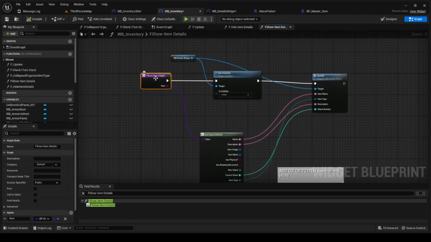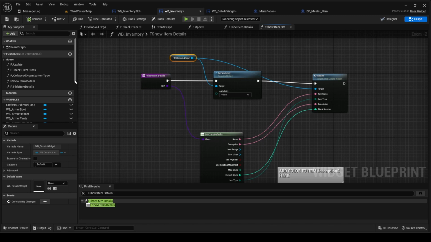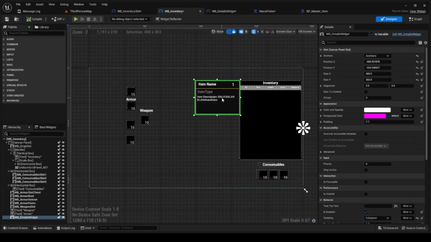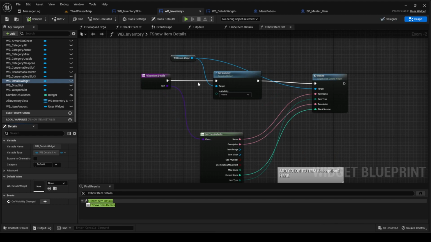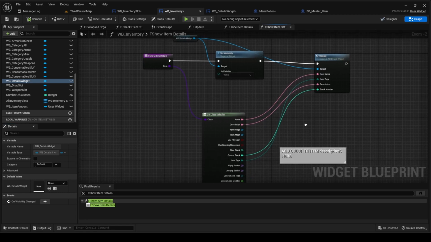On the show item details, we're just going to set the visibility, and then we're going to get the WB item details widget that we just placed in here. Make sure that this is a variable when you place it in here. Since it is a variable, we're going to drag it out, get the set visibility so that it's visible on the show item details, and then call that function update.